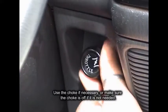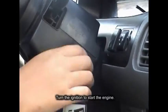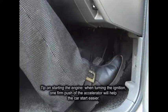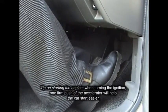Use the choke if necessary, or make sure the choke is off if it is not needed. Turn the ignition to start the engine. Leave the key once the engine is running. Tip on starting the engine. When turning the ignition, one firm push of the accelerator will help the car to start easier.